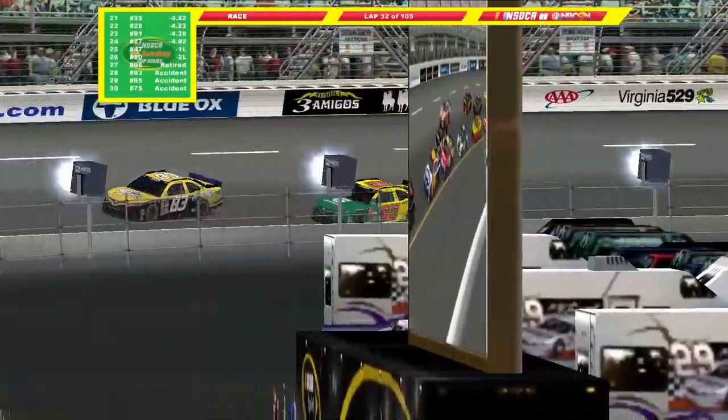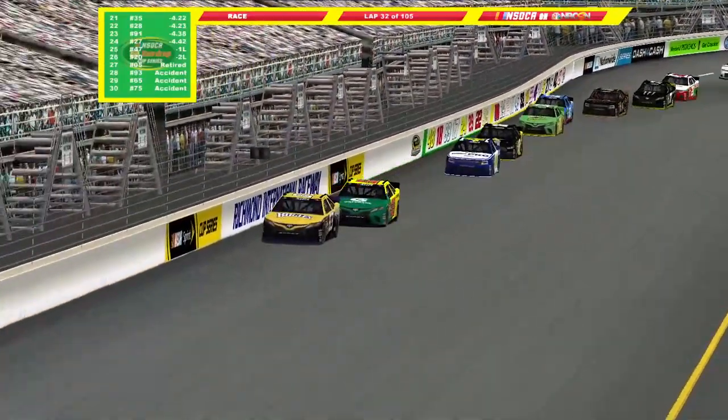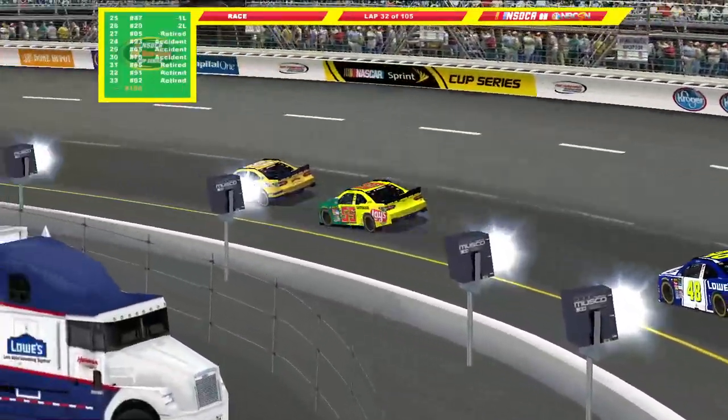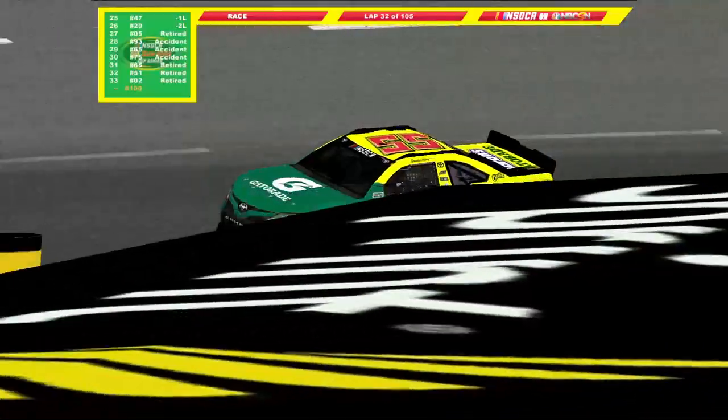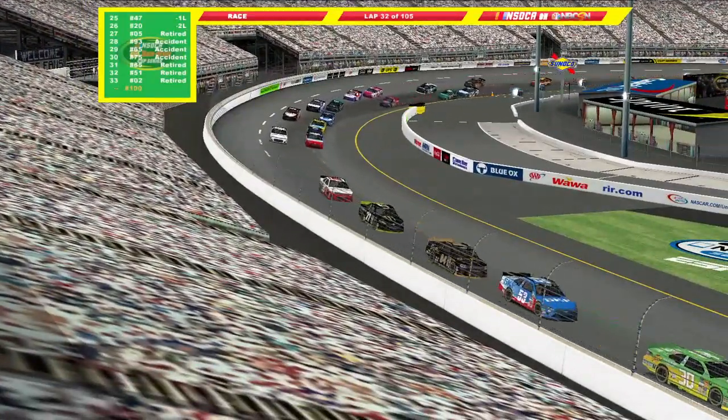Looking up front, though, Morris has his sights set on Butcher. This could be a battle for the race lead brewing up. Jefferson 3rd, Kukulon 4th, Irving Allison up to 5th as Gibson has dropped all the way back to 6th. Morris trying to make a move here on Butcher as they come off of the corner. Jefferson out in front. We're going to do a quick flyby as the field comes on by.